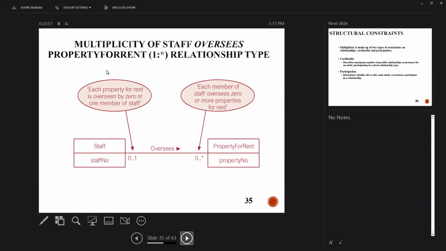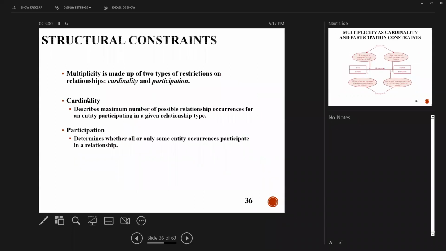This multiplicity is made up of 2 types of restrictions, right? Cardinality and participation. We have to identify the cardinality in our IP2 in the Word table. If you've downloaded the sample paper, look in IP2 in that paper, and you'll see a very nice Word table that has our entities, attributes with data types, relationships, and cardinality. I'm not going to grade heavy on getting the cardinality right. Just take a shot at it and see if you can get the cardinality correct for your specific relationships. But make sure you include that table, because I need that table in there.